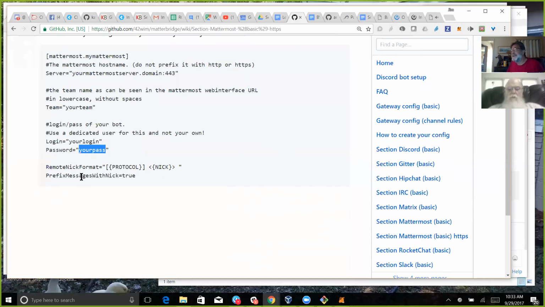It's like you send an email, it doesn't copy it to yourself unless you add yourself as an address. All these messages are sent as you in the other channel, with whatever login and password you put here.